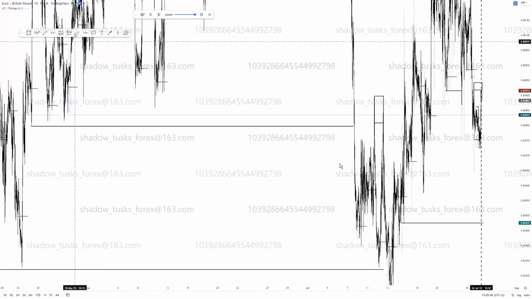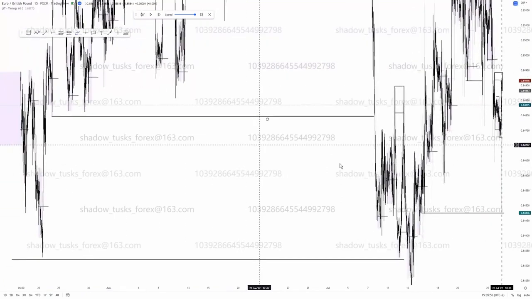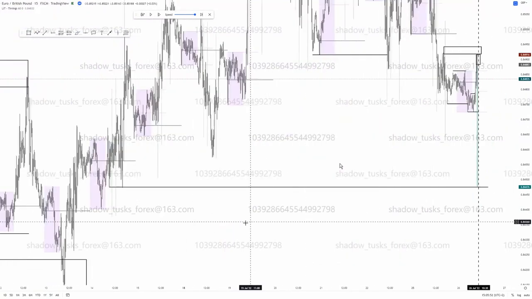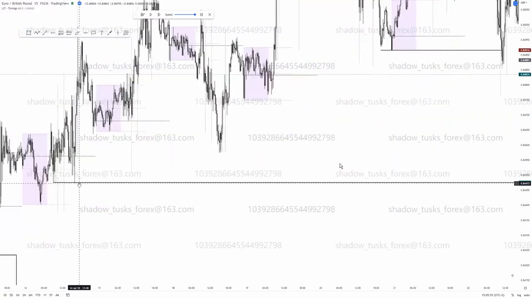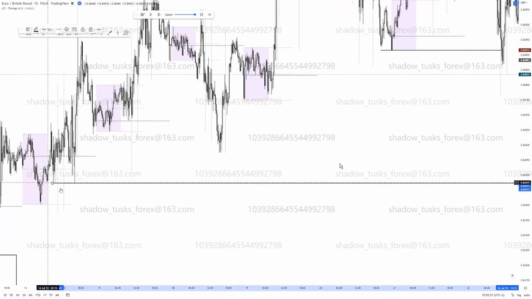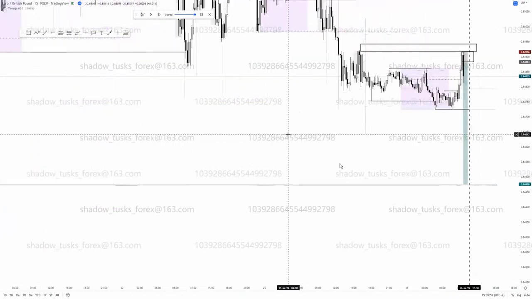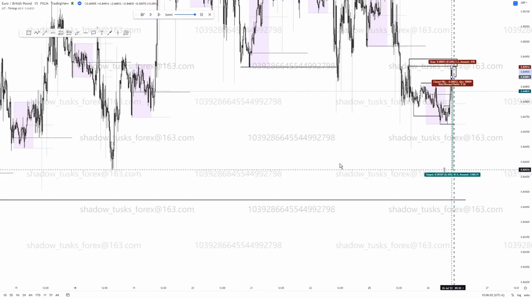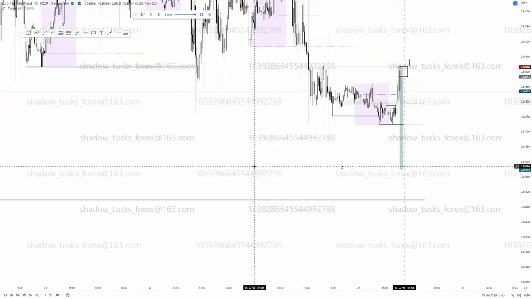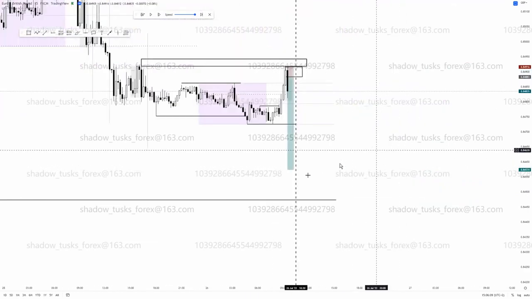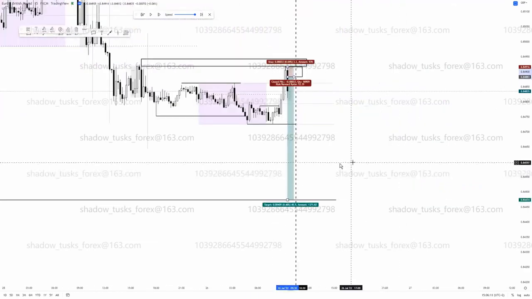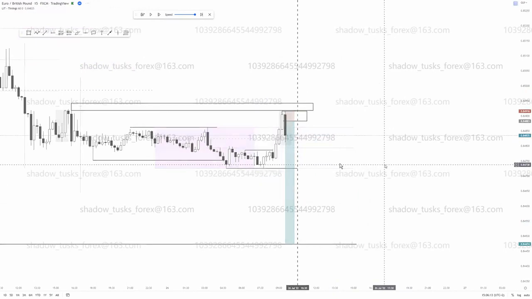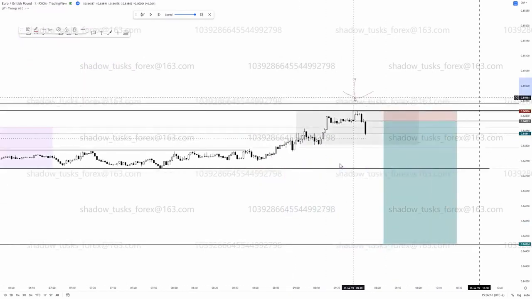We went and we looked. Where's the little... How do I get off? Okay, they're perfect. We went and we looked. Okay, this point here. And then we saw, oh, there are equal lows here. So this is probably the better target overall. Again, if you target this, I don't think that's the end of the world either. Okay. Excuse me. So that's the target. Now we have our, let me delete this.